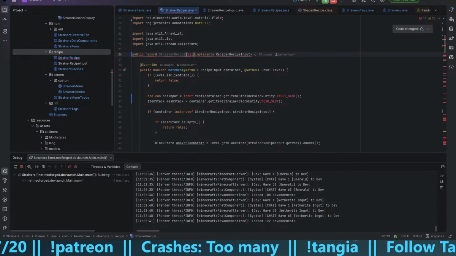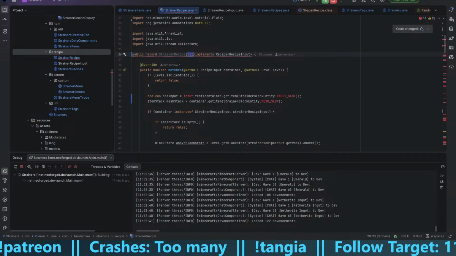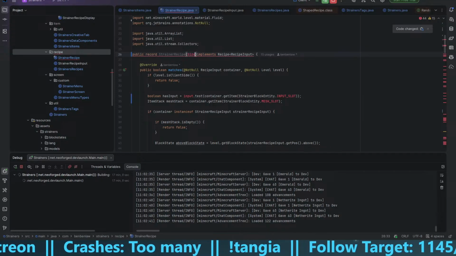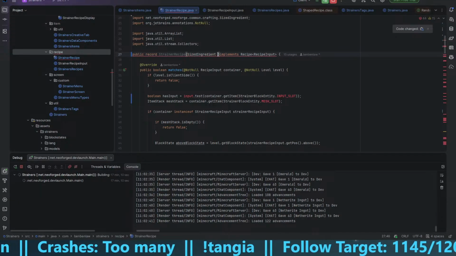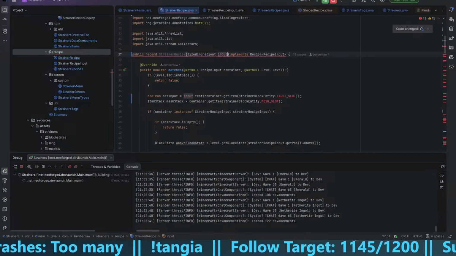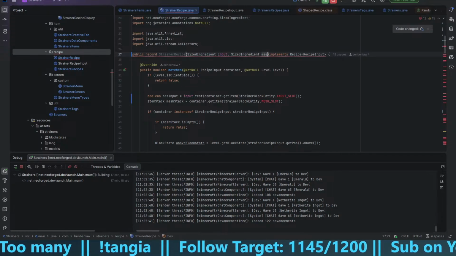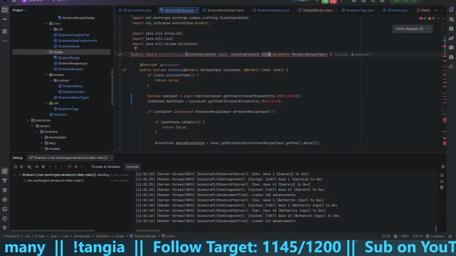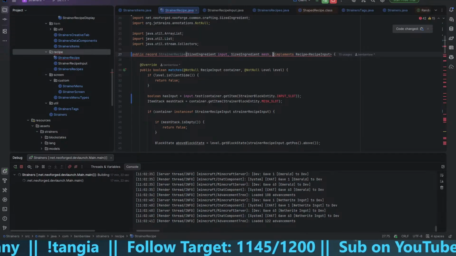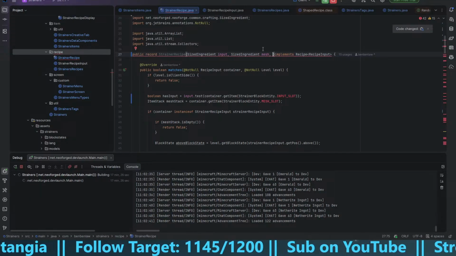I guess we could just do it as size ingredient, and if people want to use it differently, then they can. This will be the input. Sized ingredient again for mesh. And a fluid ingredient.